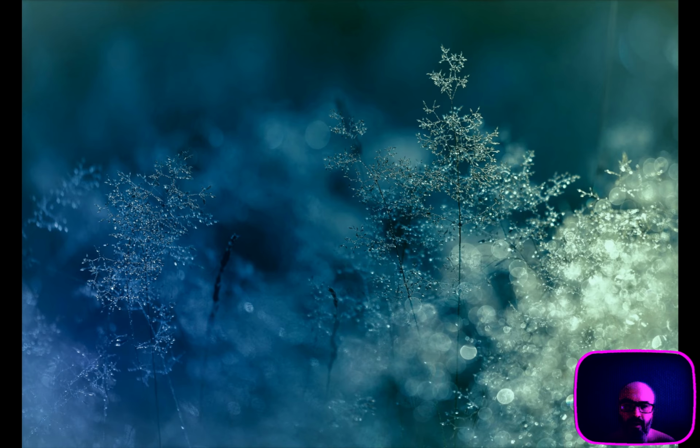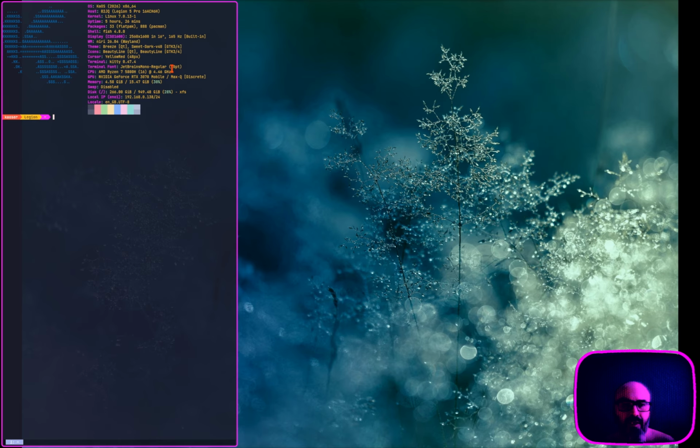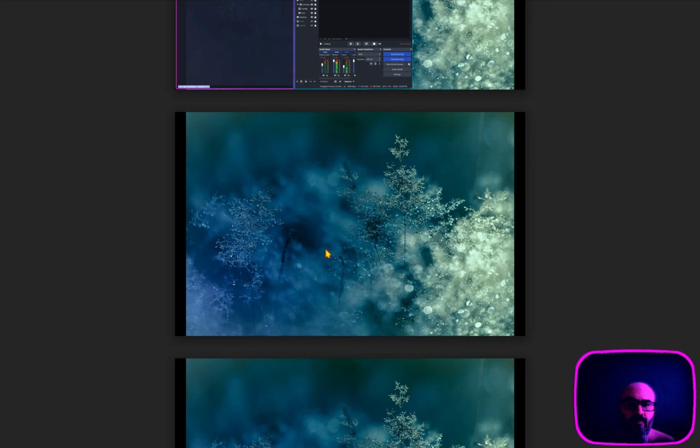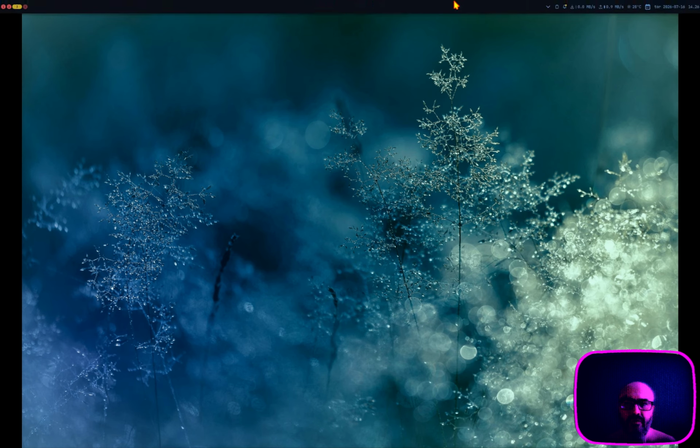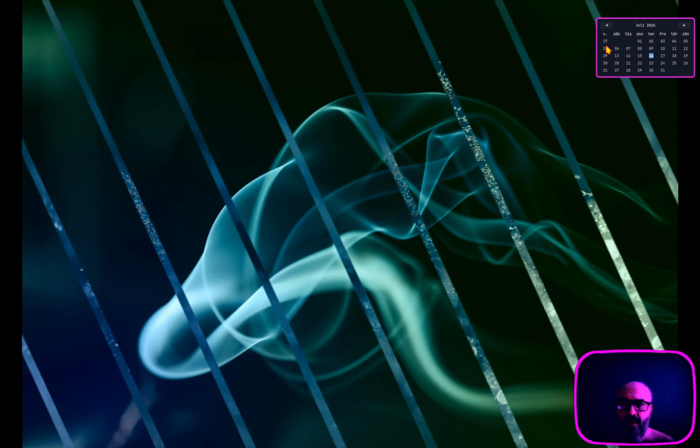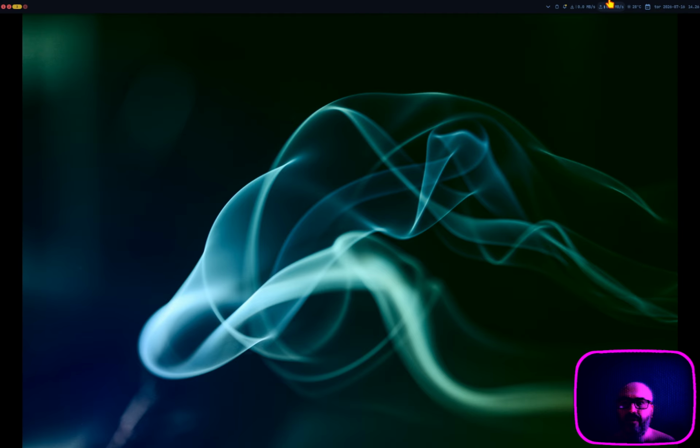A bug in the system, so to speak. Anyway, and also the cursor factory, which is like this. You can create a new cursor set or select one of the existing ones, just like this, and then you select the size, and you know the rest of the stuff, like having the custom terminal fastfetch prompt, like the ability to update the system by just typing KaOSman and then your sudo password. Boom, it will update everything, all the apps, Flatpaks, etc. No problem. So yeah, all of these things, the customization, the top panel, the Swedish calendar here that includes the week numbers. All these things are inside the guide.